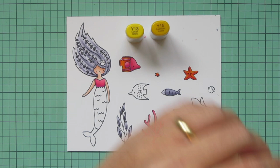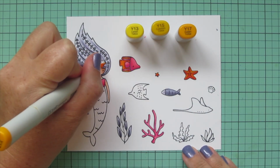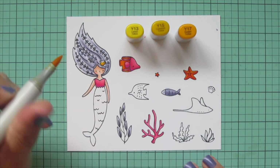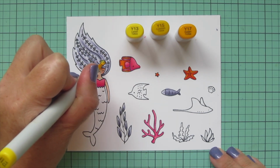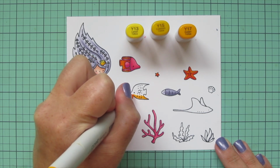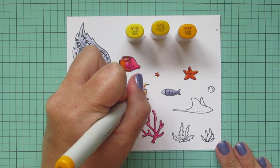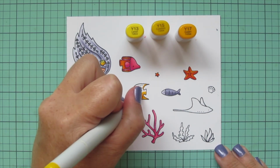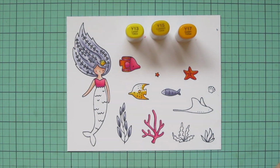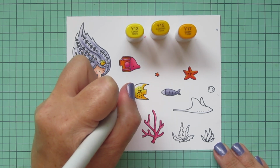So for my yellows, I'm using Y13, Y15, and Y17. I'm going to do the little seashell that's in her hair, kind of as if it were a crown. And then I'm also going to do this angelfish, and I'm just adding the shading on the underside and also on the underside of the fins. And then blending up with the Y15 and then adding that Y13 for a nice highlight at the top.